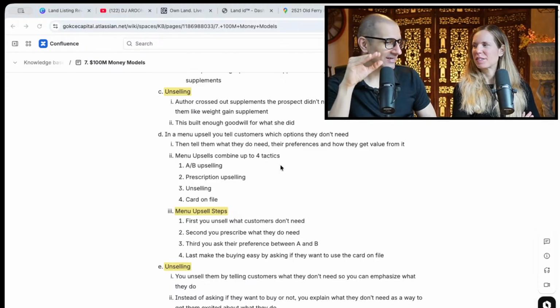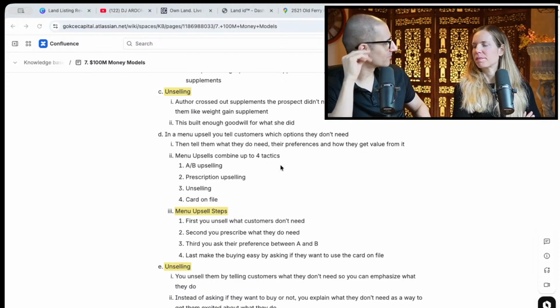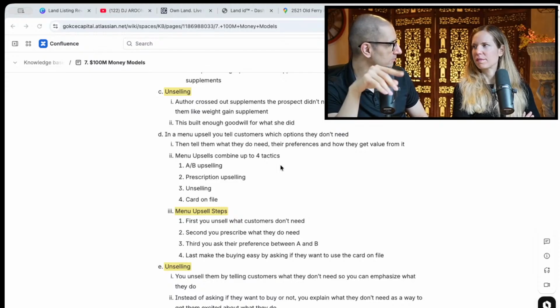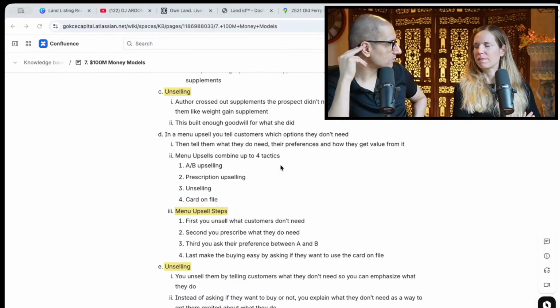So short plaiting is essentially another word for minor subdivision. People call it minor subdivision, right? Short plaiting is the technical word. It's essentially when you're able to subdivide just by doing a survey. You don't need to build roads or put in anything. So in the land investing world, people use the words major subdivide and minor subdivide, right? Minor subdivide, you could just do it on paper, hire a surveyor, file the paperwork, and it's done, right? So in technical terms, it's called short plaiting.